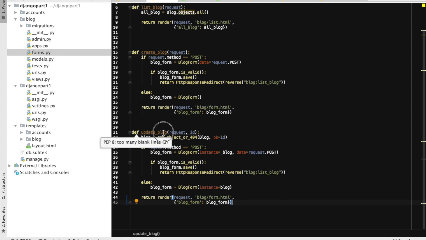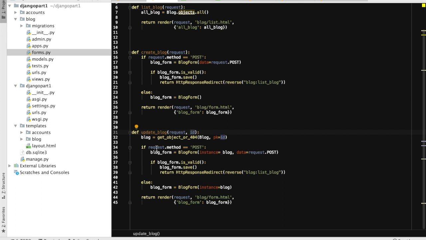This is our update blog function. It's more or less similar to the create function. However, there is one line that I want to highlight here, and that is get object or 404. What this function does is, we are passing this primary key as the function parameter, and if the blog corresponding to this primary key is not found, then this function will throw a 404 error.